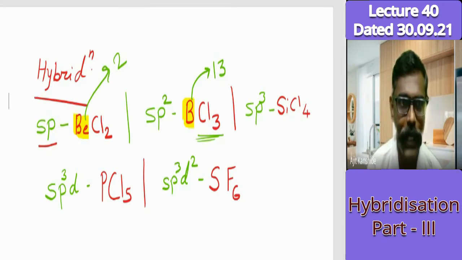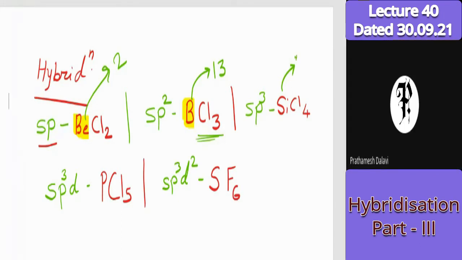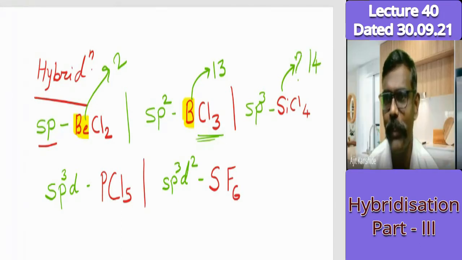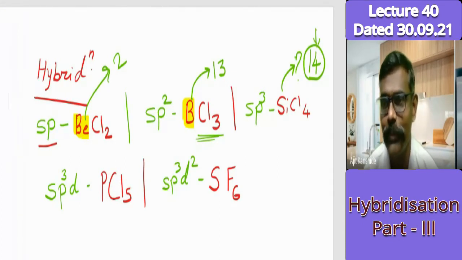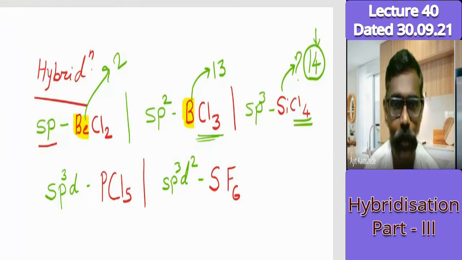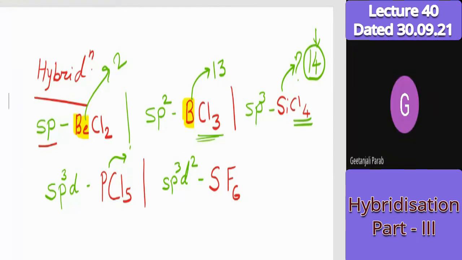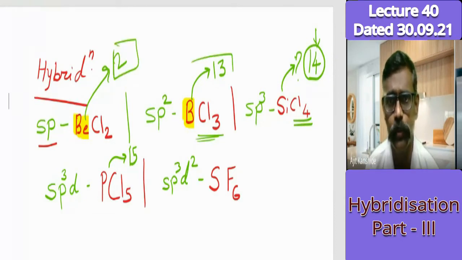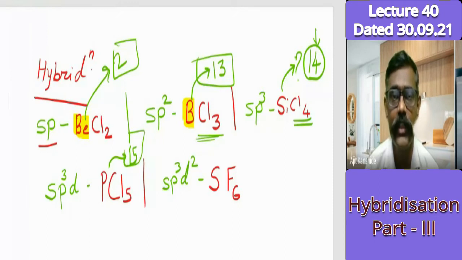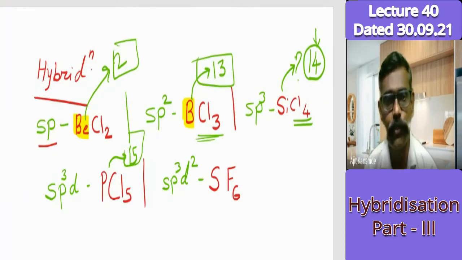Now I want the answer from you. Silicon belongs to which group? Group 14. Yes, group 14 means it is as good as the 4A group, due to which here 4 chlorine atoms are surrounding the silicon. Yes, further, phosphorus belongs to which group? Group 15. 15 or 5. Yeah, 15. So the old nomenclature is 5A, but whatever the nomenclatures are, 2, 13, 14, 15, these are the new ways of representing group numbers. Likewise only we have to proceed.